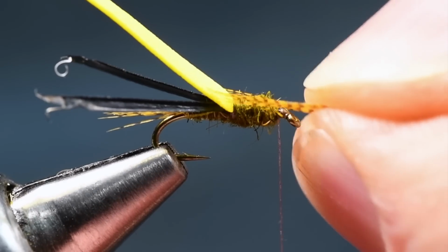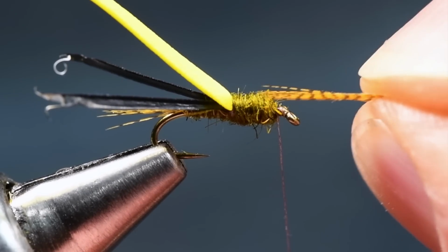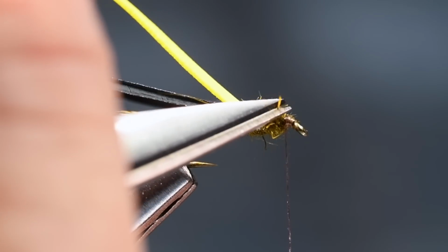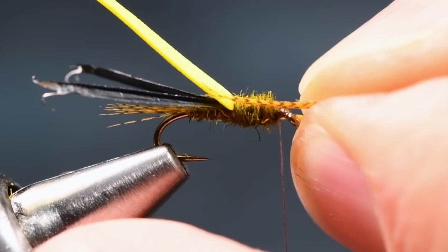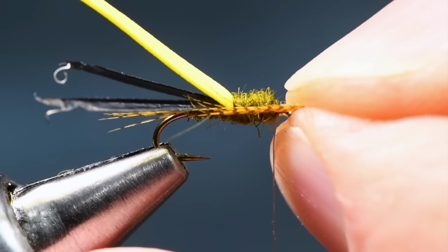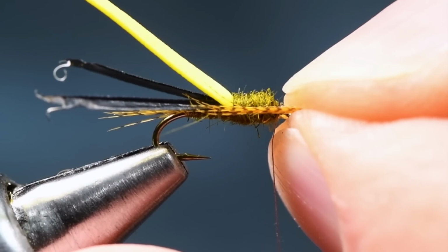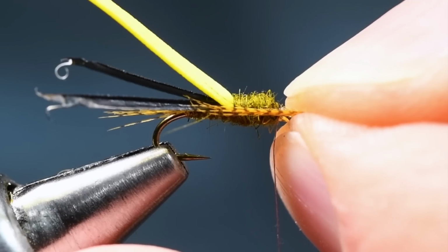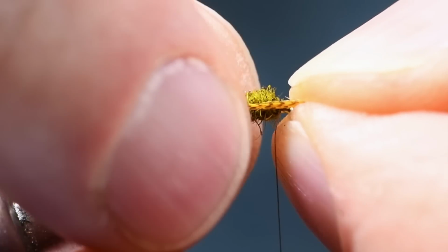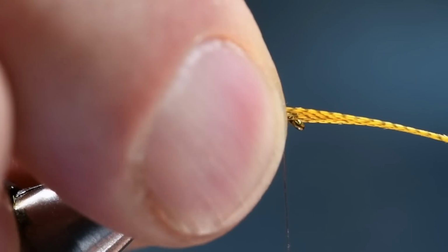And I want to lay these in. I'm watching the monitor here. I see that you can't see what I'm doing because we've got this weird guard hair here. There we go. Get them down along the sides of the fly. Okay, and the tips are about back to between the hook point and the point on the barb. So fairly short legs there. I'm going to pinch these in place along the sides of the thorax.